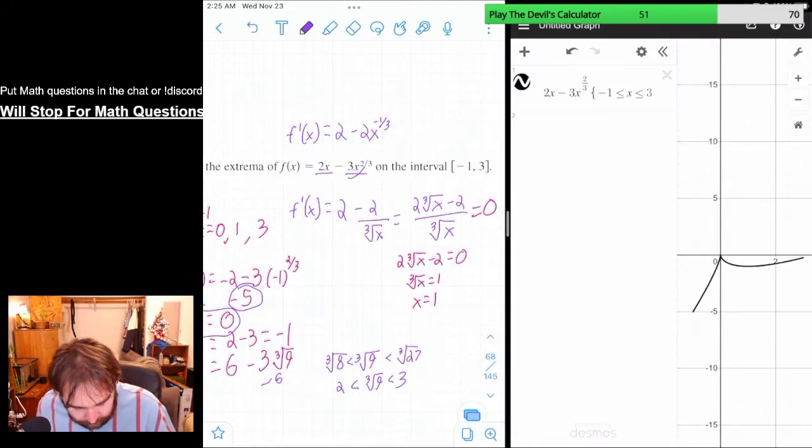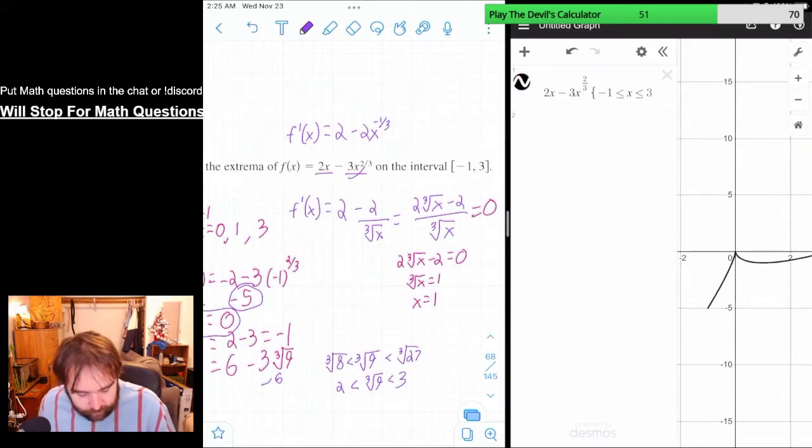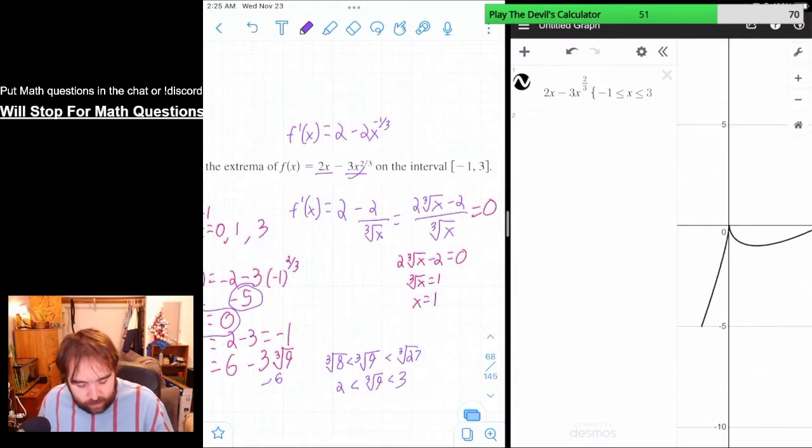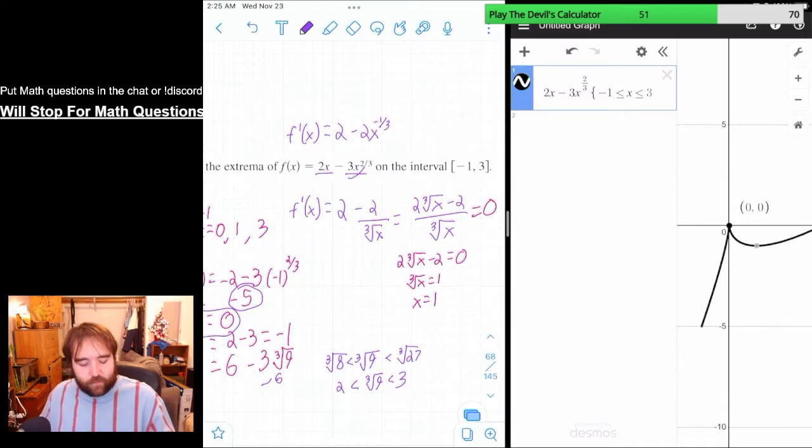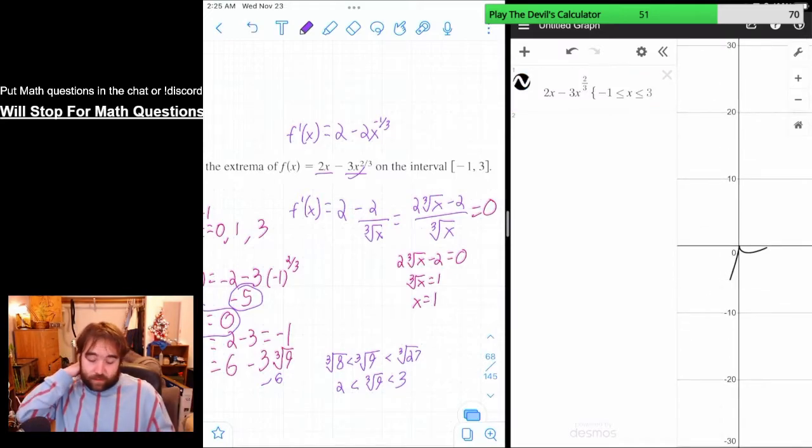So what have we found then? Our absolute maximum there, you see it almost makes it back up. But no, our absolute maximum on this interval at least is 0, 0 for sure. And then the minimum is, yeah, down here at -1, -5. So if the math checks out, it's got to be correct.